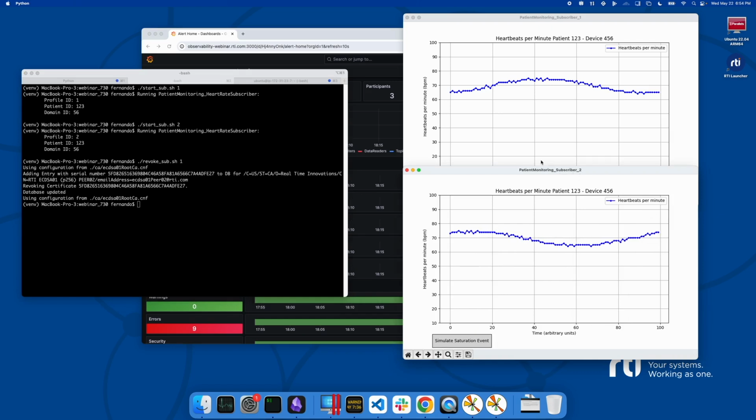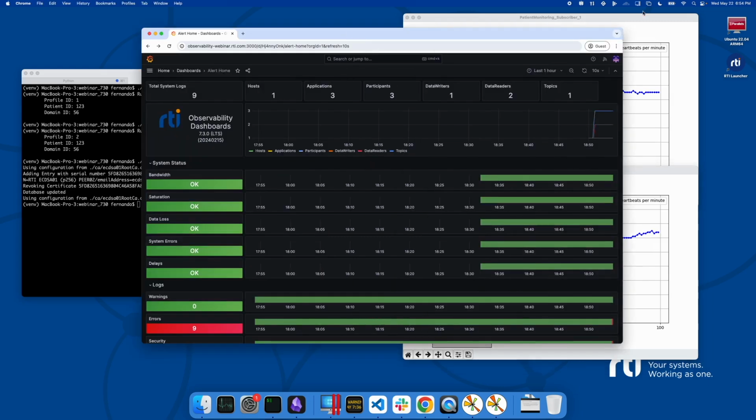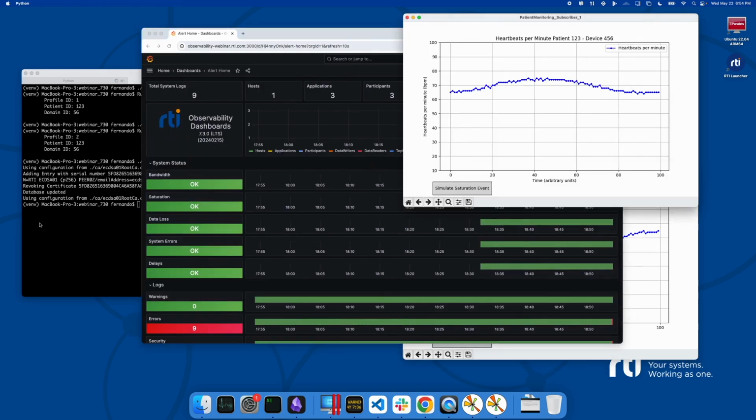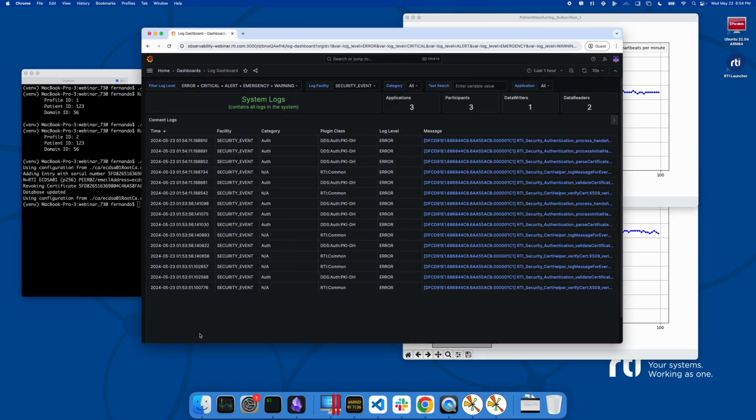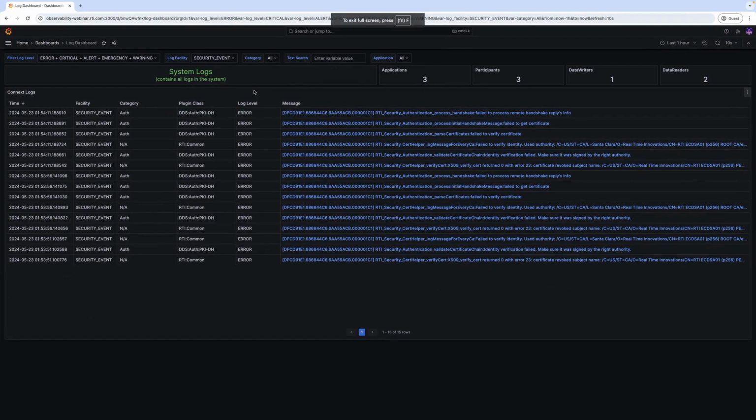In addition to that, we are taking this revocation security event and sending it to the observability framework. You can see already that there are some security events going on here. Those security events will be stored, for this specific demo, in a Loki log aggregator, a log database, okay?